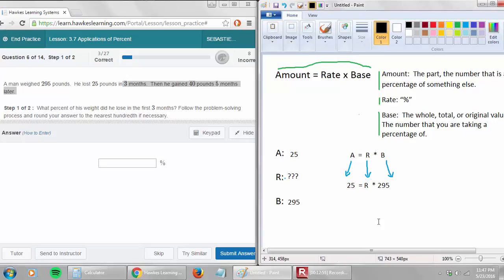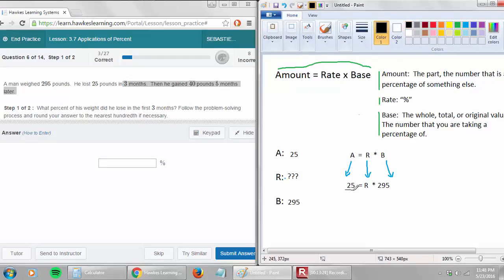Okay, we've done enough of these so that you probably should have a good idea of what to do here to solve this. We can't just multiply because R is being multiplied by 295 and I don't know what R is. So see if you can decide on what step to take next. Go ahead and pause and try it out. Okay, did you figure out what we need to do? In this particular case, we need to divide by 295. So it'll be 25 divided by 295.